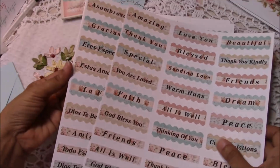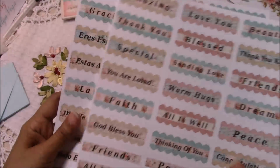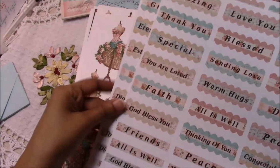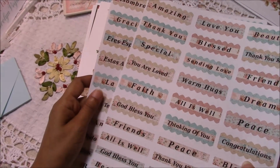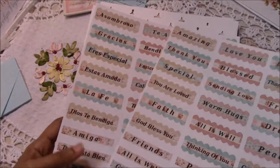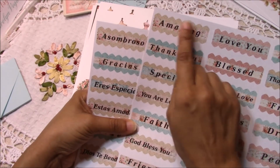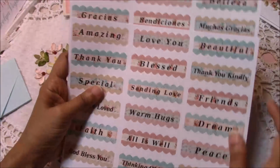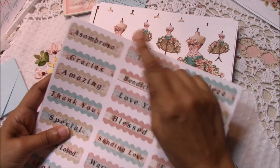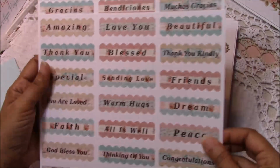I have 2 separate sentiments pages. One is in English and one is in Spanish. When you order the elements bundle, the Spanish will be included. Even if you're not a Spanish speaking person, that's okay. You may have Spanish friends. And the great thing about this is that whatever is in English on this side is in Spanish on this side, so you know exactly what this is saying according to the English page. Amazing is this in Spanish, love you is this in Spanish, and beautiful is this in Spanish. So they all match, so you know exactly what you're saying to the person.